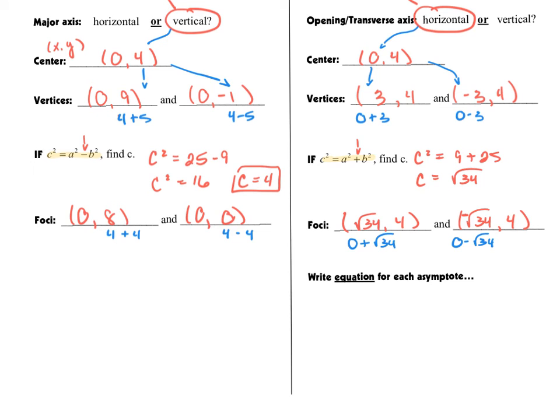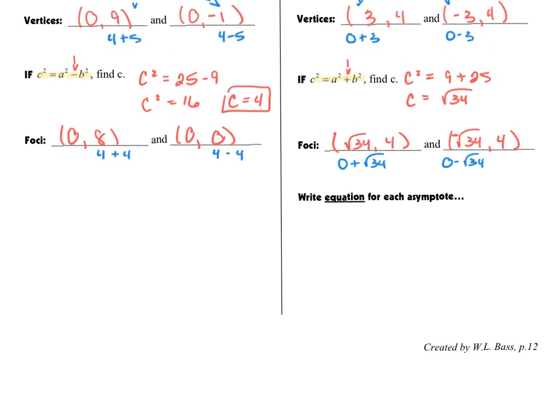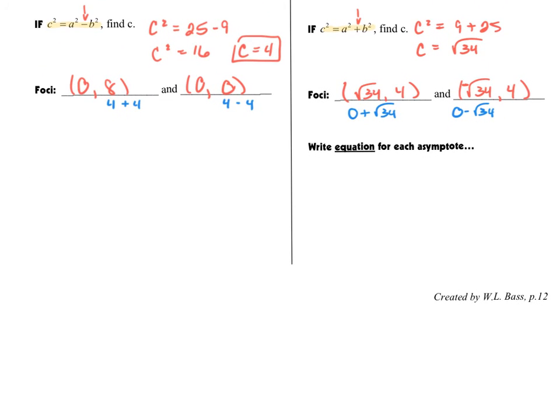Okay, the last thing that we're going to do is the equations for the asymptotes. This is where knowing your point-slope form of a line is super helpful because we know that each of the asymptotes will pass through the center. So I can say y minus the y-coordinate of the center. I'm going to leave a gap here. And I'm going to say x minus the x-coordinate of the center. I'm going to go ahead and write the 0 for right now. So these values here are simply the center.